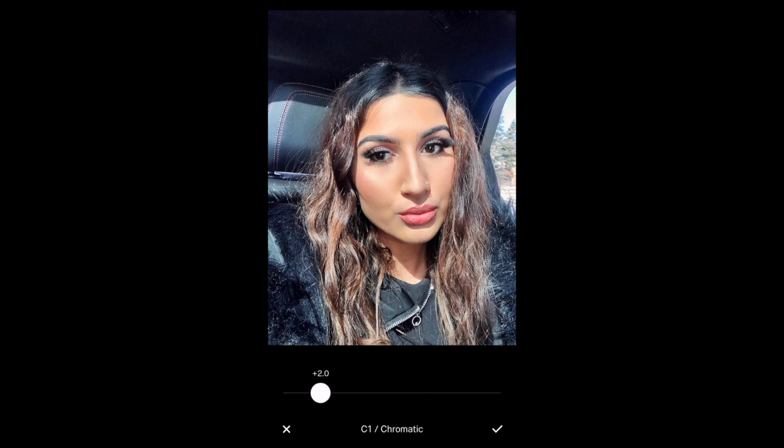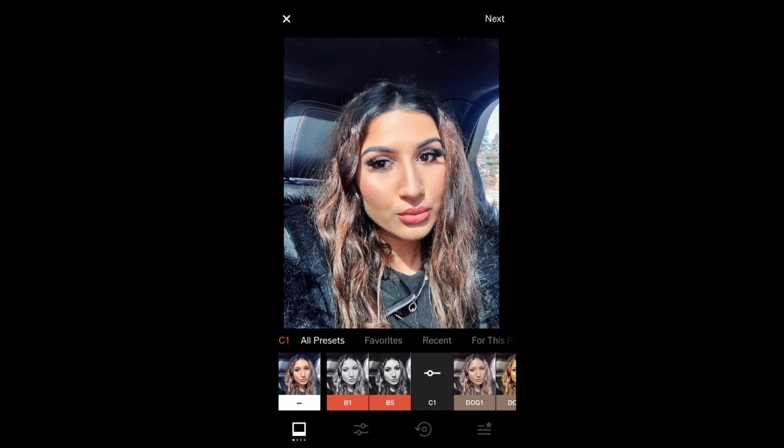This is the way I like to keep my pictures looking the same, effect wise, because I add a filter on top. So that does kind of change the picture and have the picture edited. And then I go next, and then I go save. So I decided to do this picture right now.